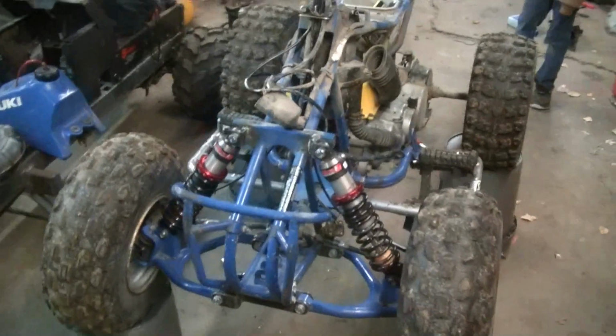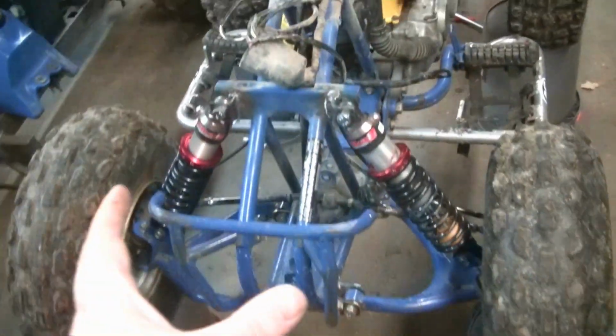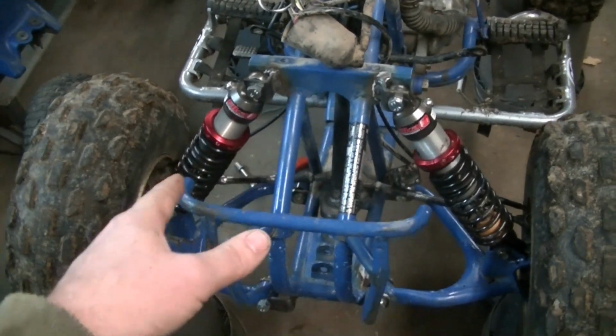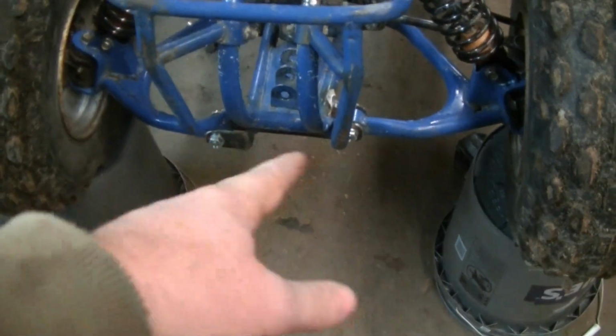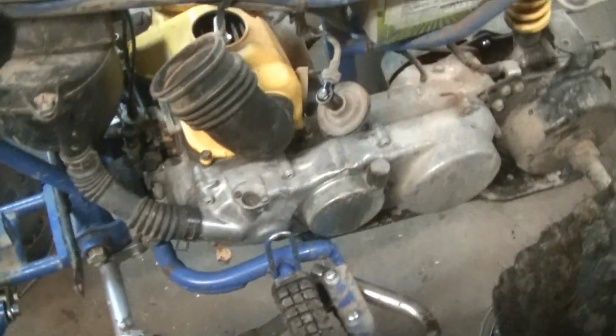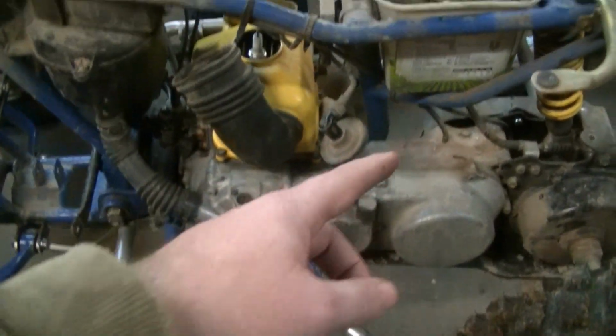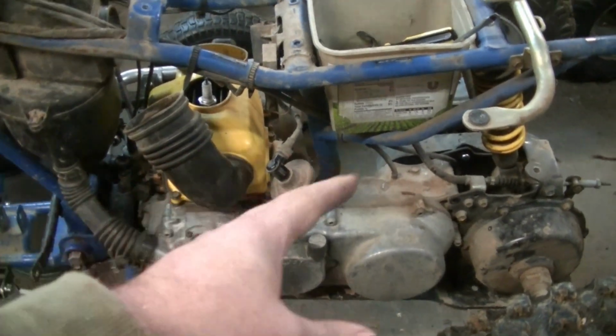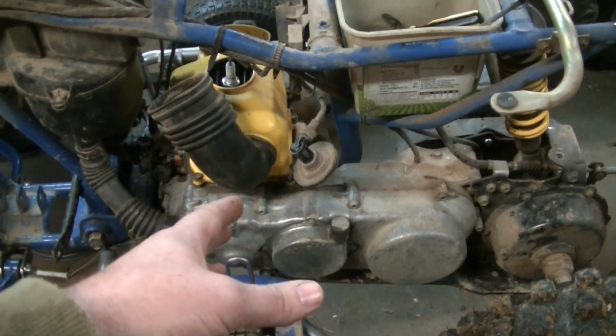And we're tearing apart his LT80. From our previous video, you probably know about our front suspension, the Elka Shocks, and modifying the control arm mounts. Now we're tearing deep into it, and we have the pipe off, and we have the plastic off. And what we're doing is we're tearing this whole engine out, and we're sending it out to Jack.